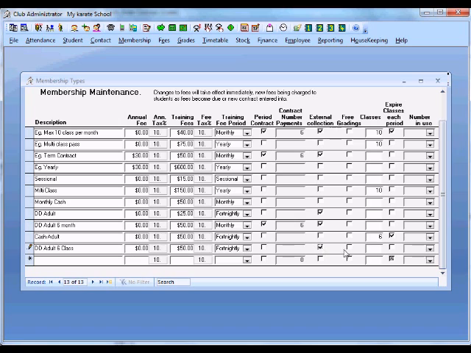It's external collection, and 6 classes that expire each period. We could have this as a contract where they have to make 26 fortnightly payments, which would be a 1-year contract for that membership. That pretty well covers all the membership types.